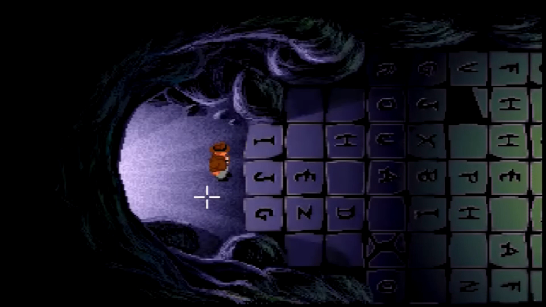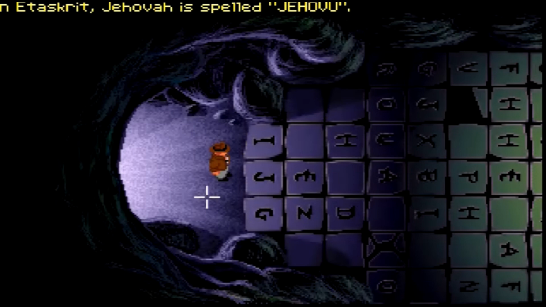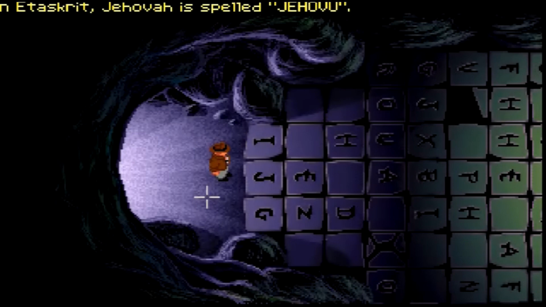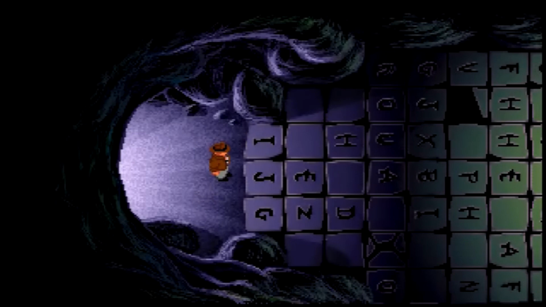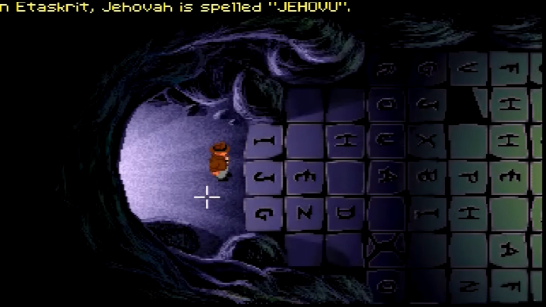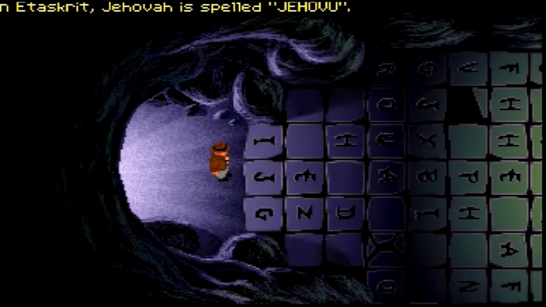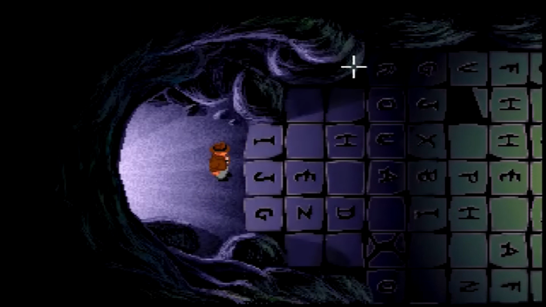I-E-V-O-H-A, you had to continuously use those letters to step on tiles, because the tile area was a lot bigger than what it was in the movie. So it wasn't as much like spelling out his name, it was just letters that were in his name. Yeah. Just using the letters that are in Jehovah, using the Latin spelling. Yeah. Or was it Hebrew spelling, maybe?